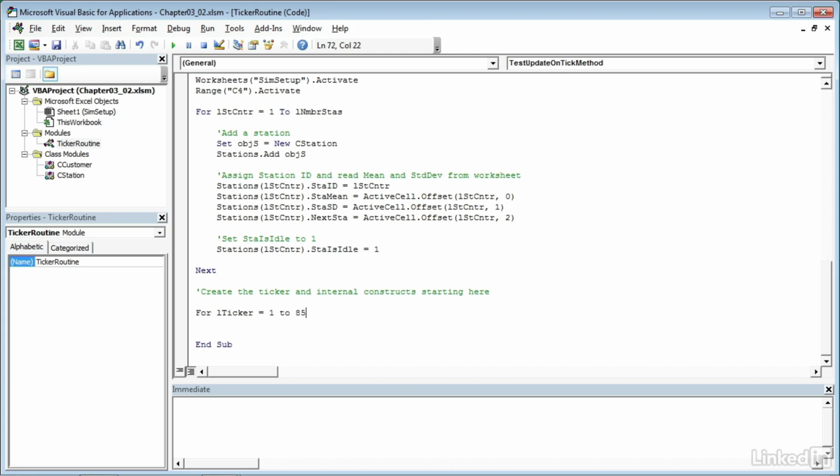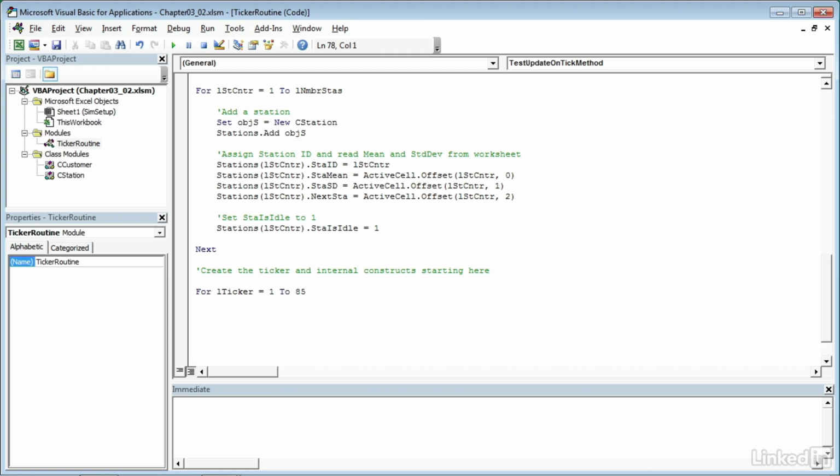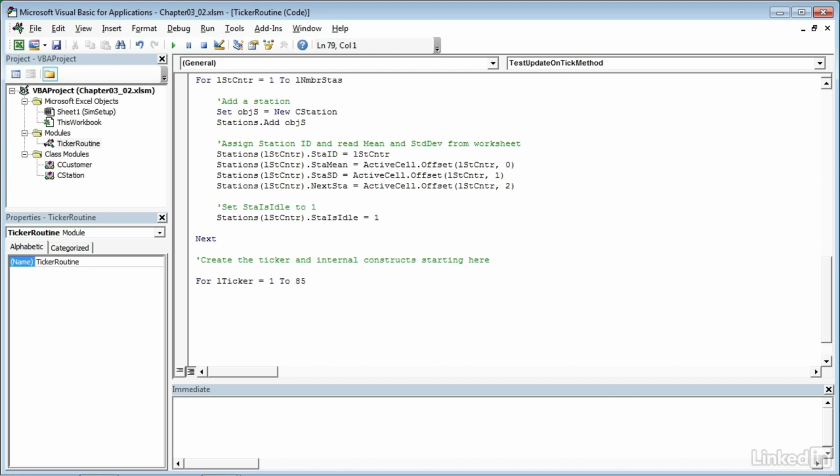So I've got 85, and then I'll hit Enter a number of times, and I'll type in Next. And then a single quote so that the rest of the line is a comment, and I'll name the variable that I'm using in the For Next loop, so in other words, I know which loop I'm closing there.